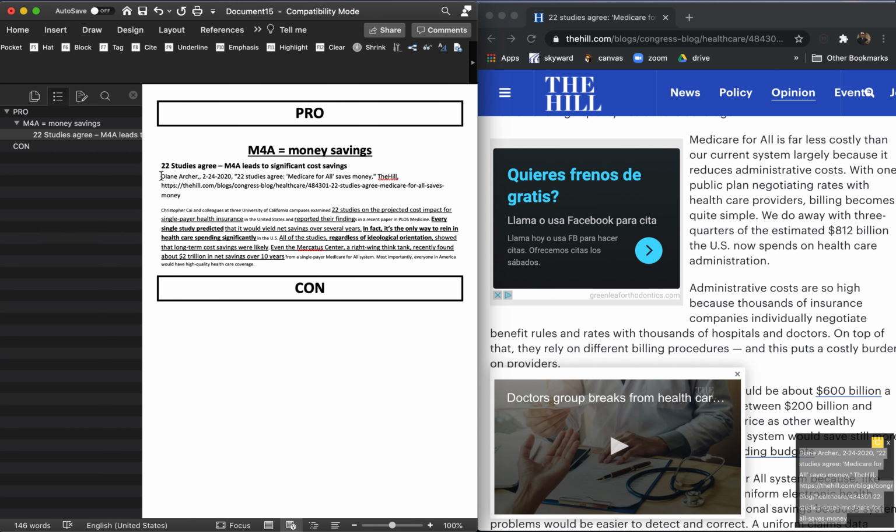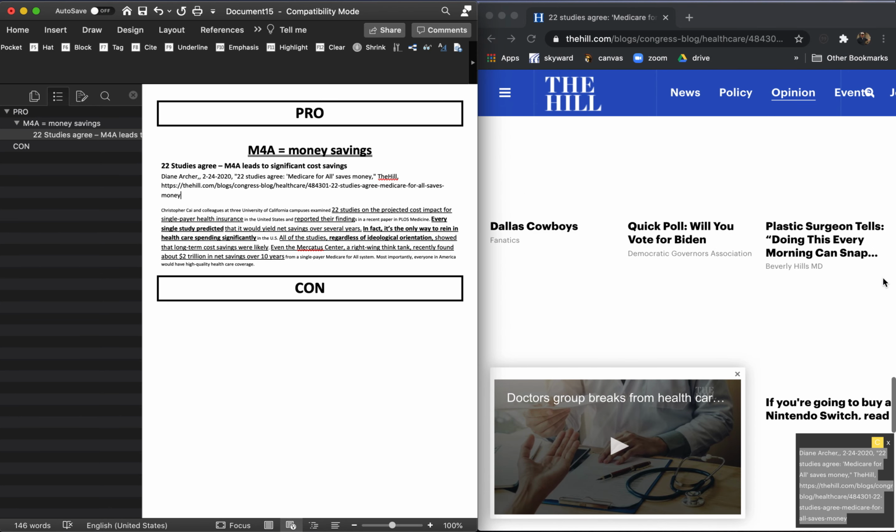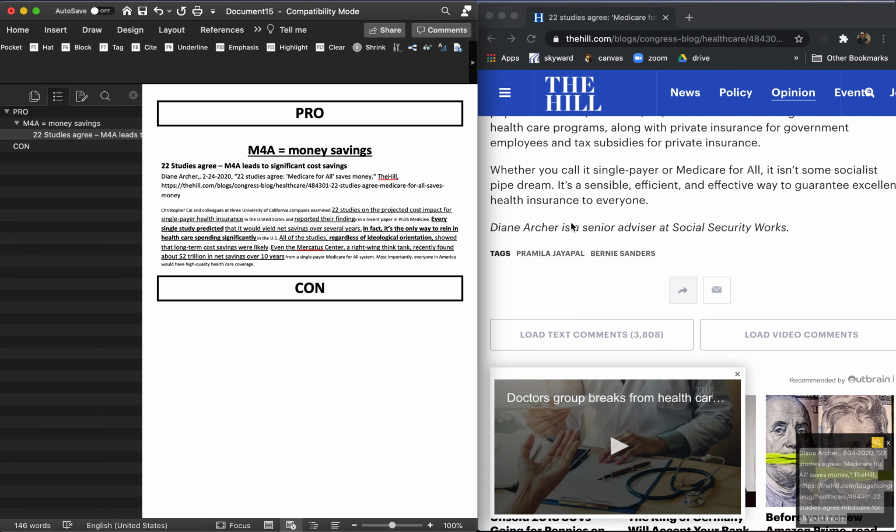Now, Diane Archer, 2/24/2020, 22 studies agree Medicare for all saves money, The Hill. That's complex and wordy, okay? I'm looking at the article here. I'm seeing that Diane Archer is a senior advisor at Social Security Works. That's a credential that's not in there, so I'm going to add it.